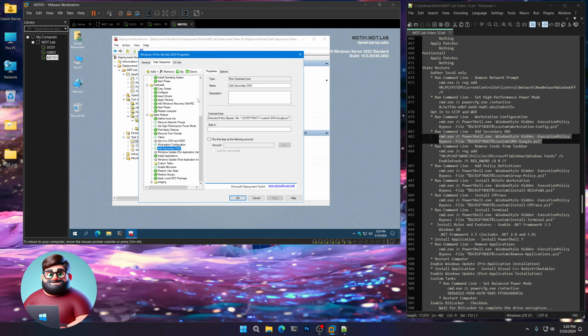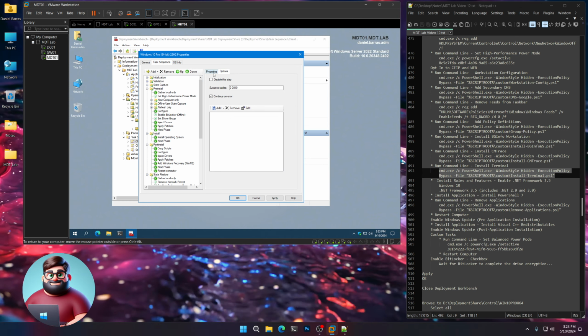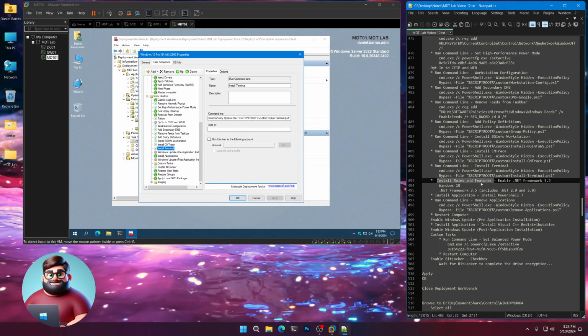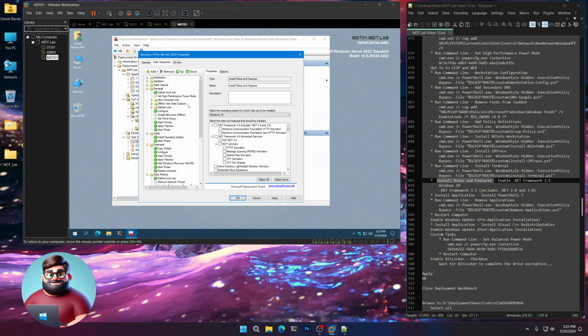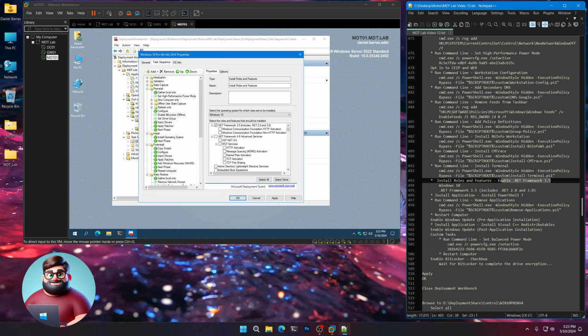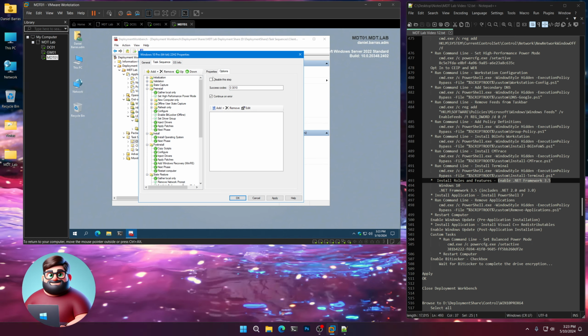Install the Windows Terminal. There we go. Add, like that. Grab this. Copy. Paste. Continue on error. Apply. Okay, the next one is install roles and features. So we're going to click add, down to roles, install roles and features, Windows 10, and .NET Framework 3.5. We're going to call this enable .NET Framework 3.5. Options, continue on error, apply. Okay, good.